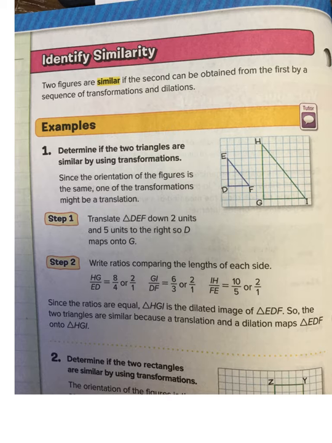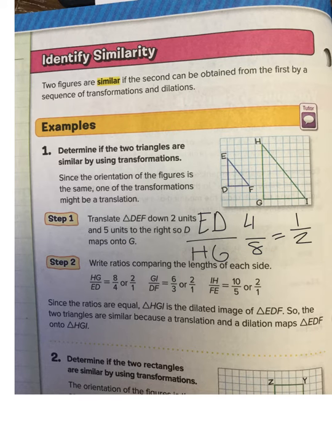So if I look at my figure, I can clearly see that my figure hasn't been turned because the diagonal lines are still faced the same way. So I'm going to start with ED, and figure out the side length of ED. ED is 1, 2, 3, 4 high. I'm going to find the side that matches ED on the green figure, which is HG. And if I count HG, I see that HG is 8. 4 over 8 reduces to 1/2.